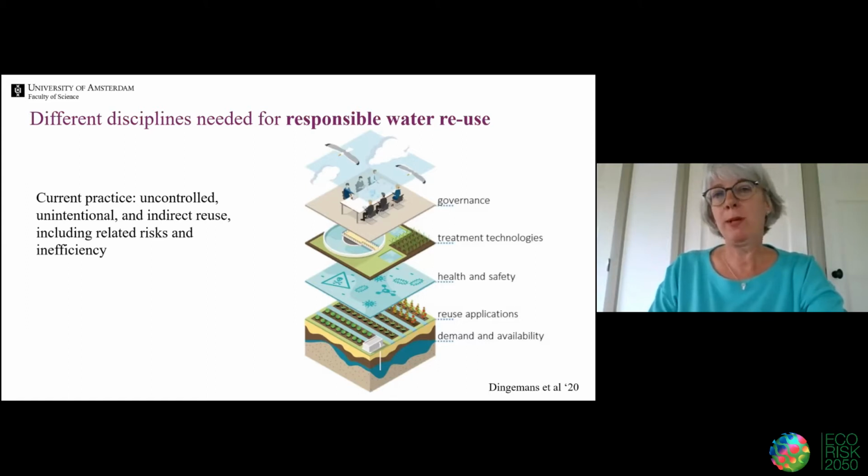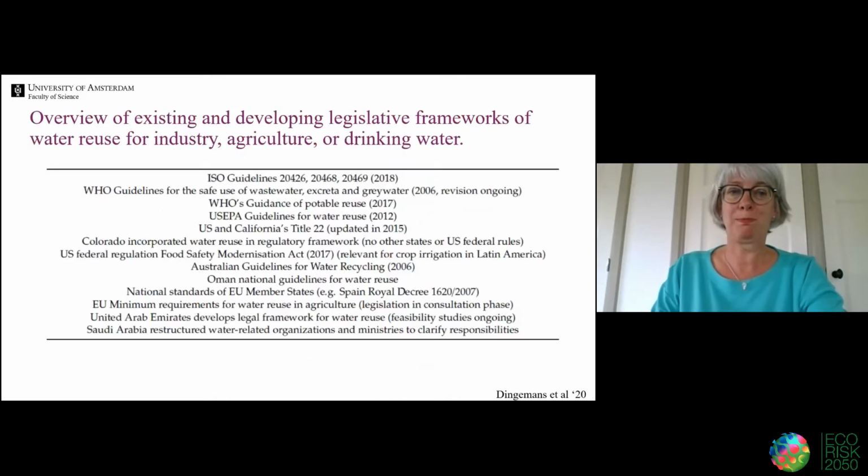When we look in this wet country where I live in, the Netherlands, the current practice, and I think in many EU countries still, is that we do reuse water, but we do it in an uncontrolled, not always intentional, and also indirect reuse way, which means that we don't think about what stakes are at risk. We don't include proper treatment technologies, and it might also be inefficient. So I think it's very good to really be aware of all these types of possible problems so that we can also look at the solutions, so that we can go to responsible water reuse.